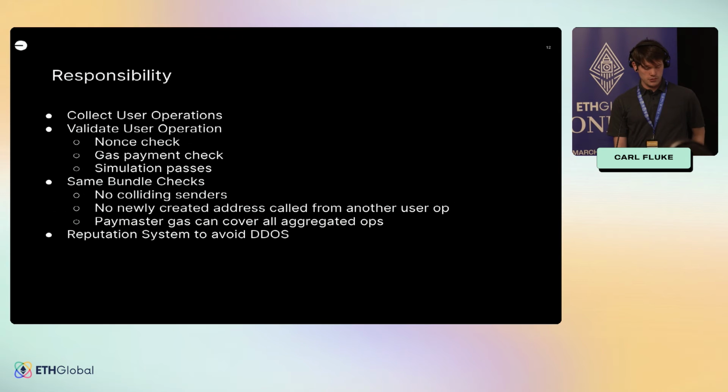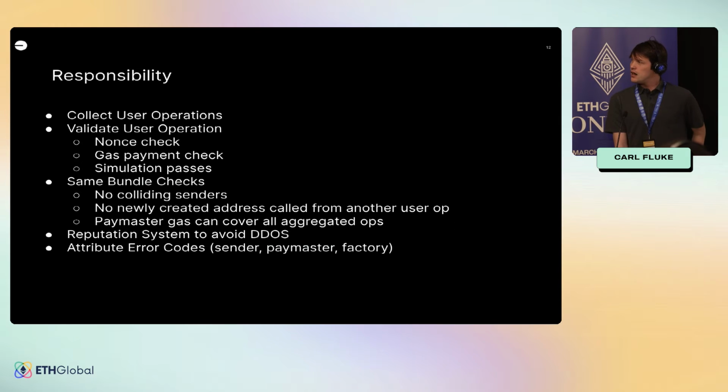So if you're using a factory to create a smart contract, you can't manipulate that smart contract in the same transaction. The other big thing that is still very growing, if you want to extend bundlers, is there's a reputation system. So if you have like a paymaster poisoning these user ops, there's reputation checks around that, of invalid transactions, things like that. I have the EIP later if you're interested. And then lastly, to protect itself, it does aggregate error codes in these three buckets: senders, paymaster, and factory contracts.